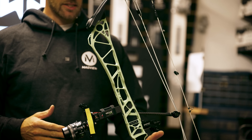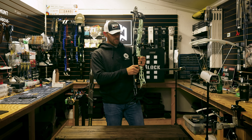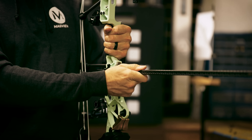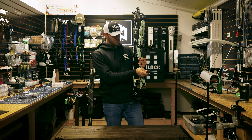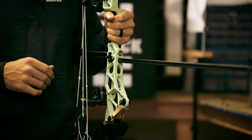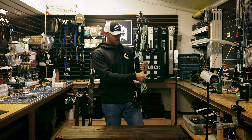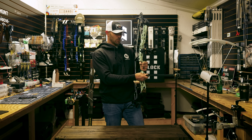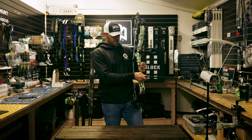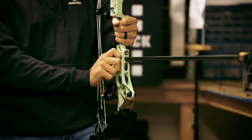One of the big things with this bow is it has the bridge lock technology in the stabilizer system. One of my favorite things about it is the tunability — being able to slide this. With a screw-in stabilizer you're stuck; if you order a 30, you got a 30 forever. With this one you can order a 30, have a 26, have a 23, a 23 and a half, 28 and a half. You can really micro tune in clicks just like that. Right now I've got it at 30 and we'll leave it right there because that's what I've been liking it as.